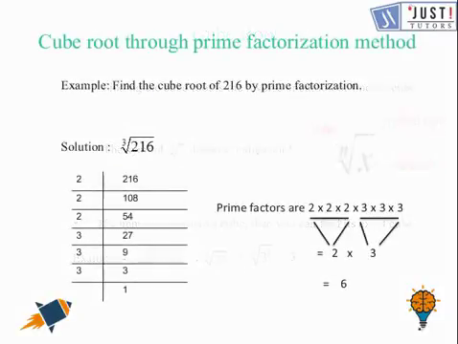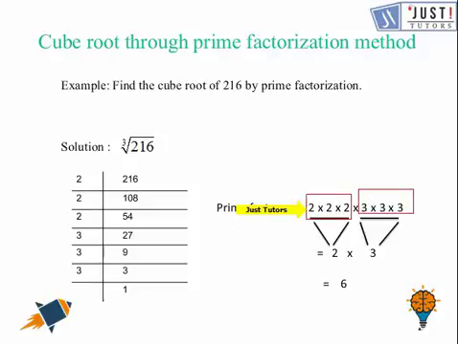Now here, let us see this question. Here we need to find the cube root of 216 by prime factorization method. So this they have done for you. Now when you're going to make them in groups, this is one group and this one is the other one. From these two groups, I'm going to pick one from each, like 2 from this group, 3 from this. So 2 times 3, which is 6, and that's the answer. So here, the cube root of 216 is 6. So in this manner, with the help of prime factorization method, you can find the cube root of any number.